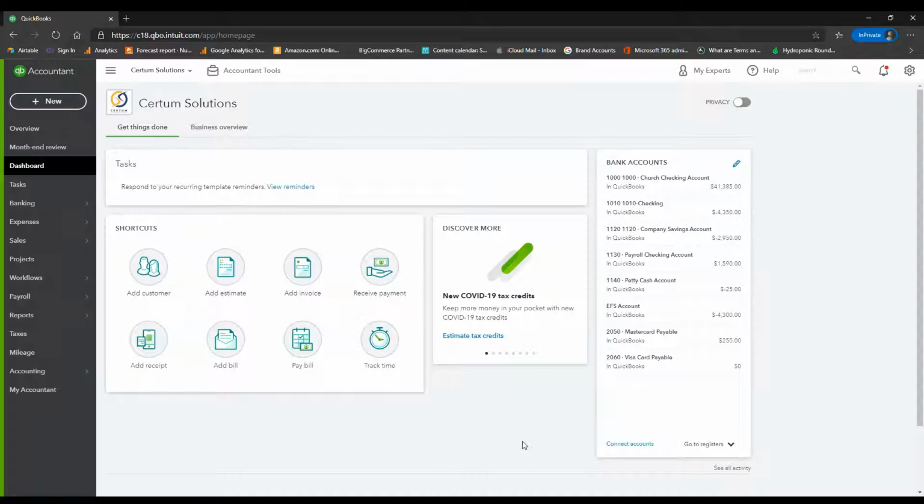Today I'm going to go over when you want to use the write check function in QuickBooks Online and when you don't want to use the write check function in QuickBooks Online. I'm not going to cover the reporting per se. I will show you how to print a check on check voucher paper, and I'm not going to go over the actual expense transaction process, but I will do that in a sister video right after this one, and I will add them both to a playlist so you can compare.